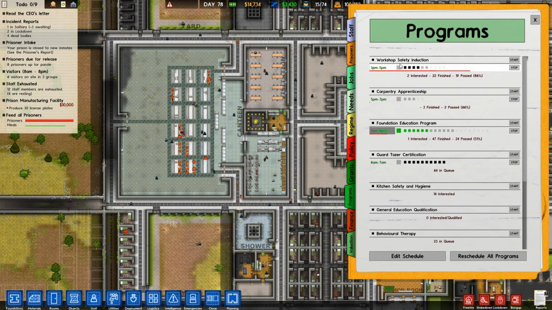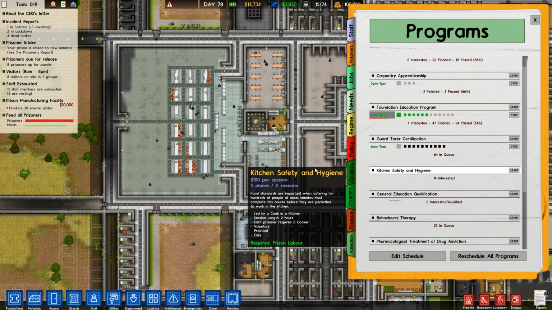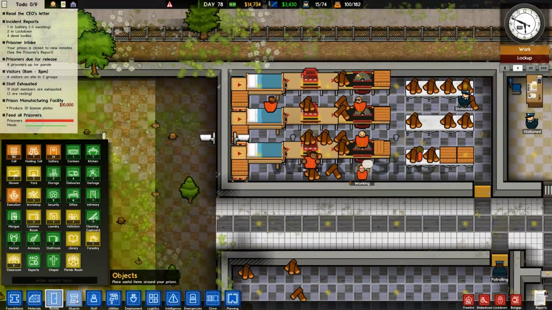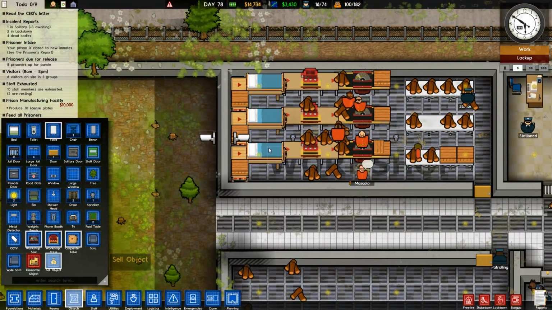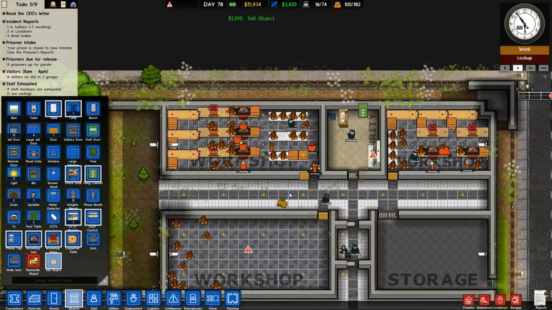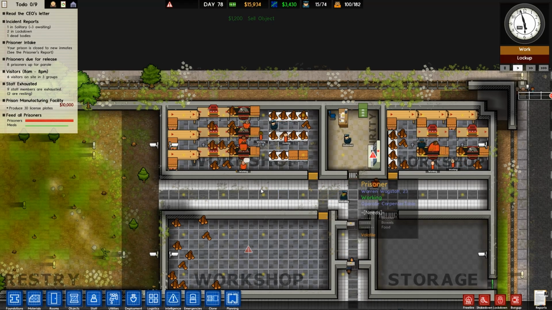Right, so we got 90 people past the workshop safety induction. The carpentry apprentice, 2 people have passed this. That's pretty good. We got 2 people that are capable of making beds. If we go up here and we can sell some of these beds, that's 800 right there. A tree has just fallen down. That's actually 120, so that's good. 1,200 of those. So, yep, that's pretty fantastic. That's all working out for us by the looks of it.